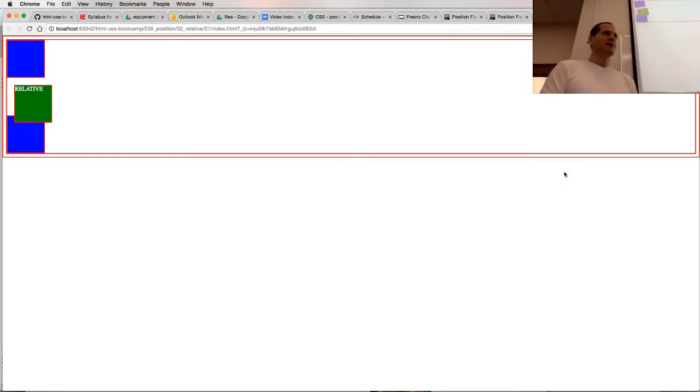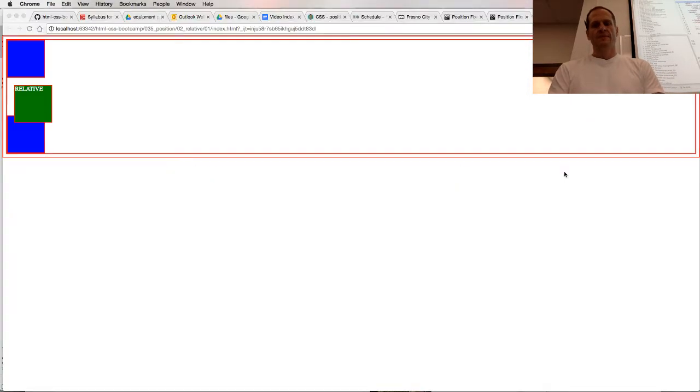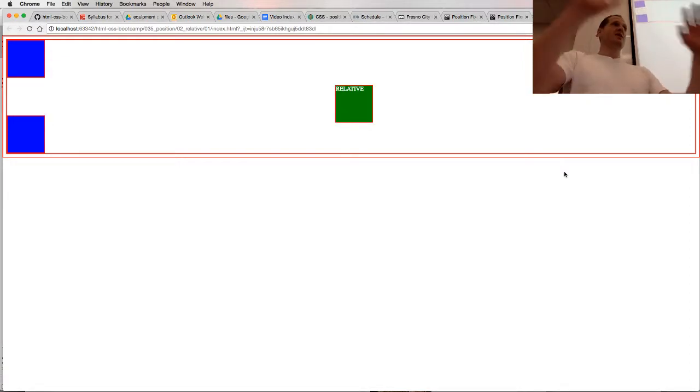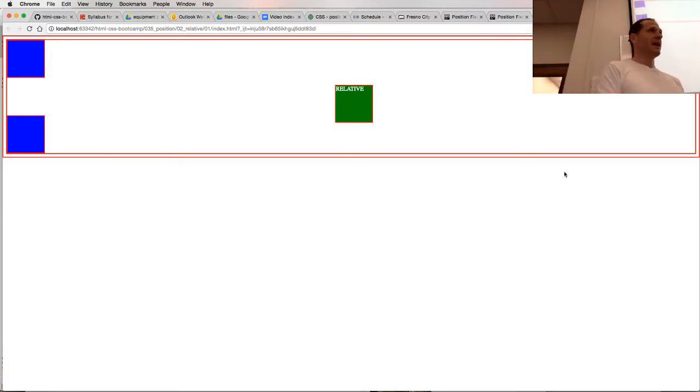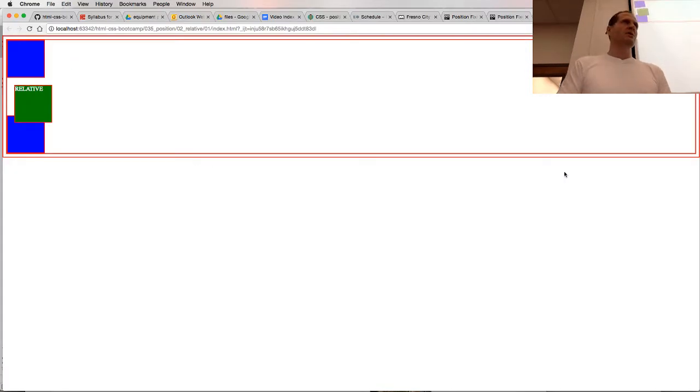So that element is now out of the document flow, right? Like that element's out of the document flow. It's above everything, moving all around. However, where it used to be, that space is still held, right, and taking up space in the document flow. So it's relative to itself. Position relative, relative to itself. So you need to shift something over from where it used to be just a little bit, but still hold that space. Position relative.